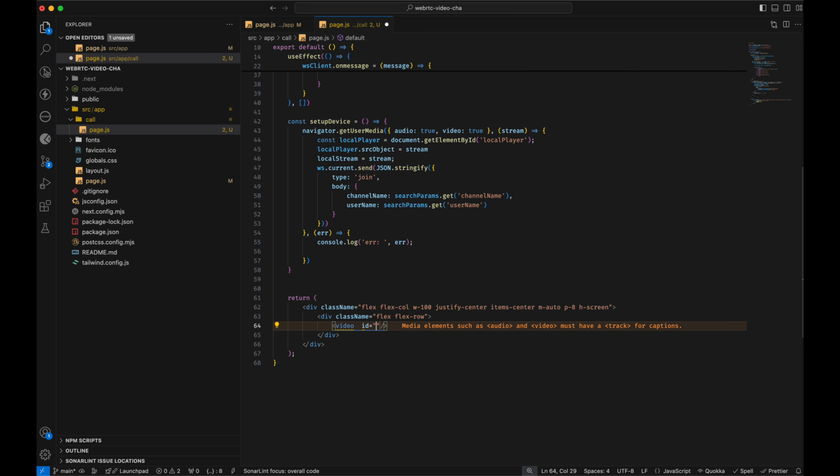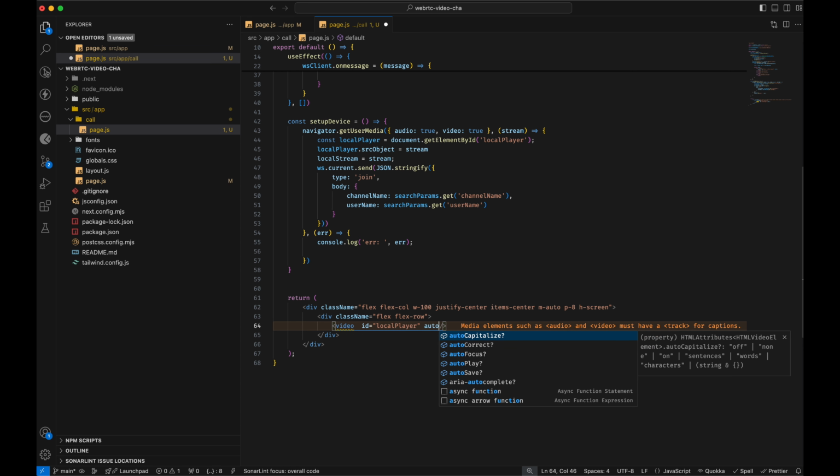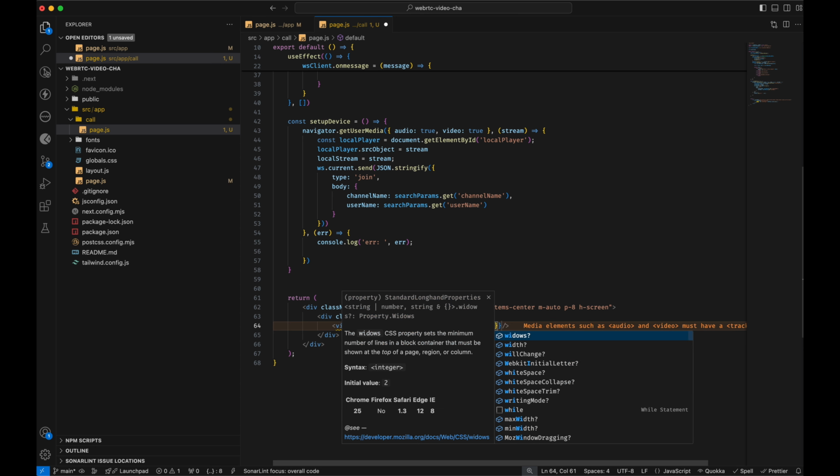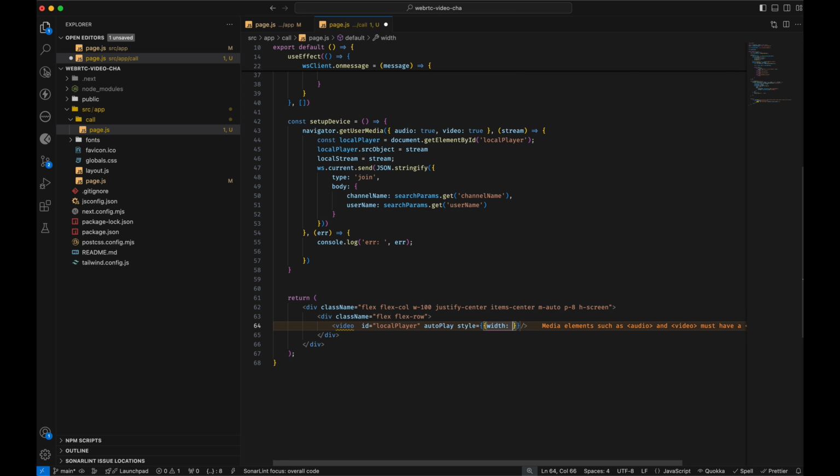Now I'm going to add an ID. I'm going to call it the local player. I'm going to set autoplay to true. I'm going to give it some basic styling. I'm going to give it width, say 640, and height 480.